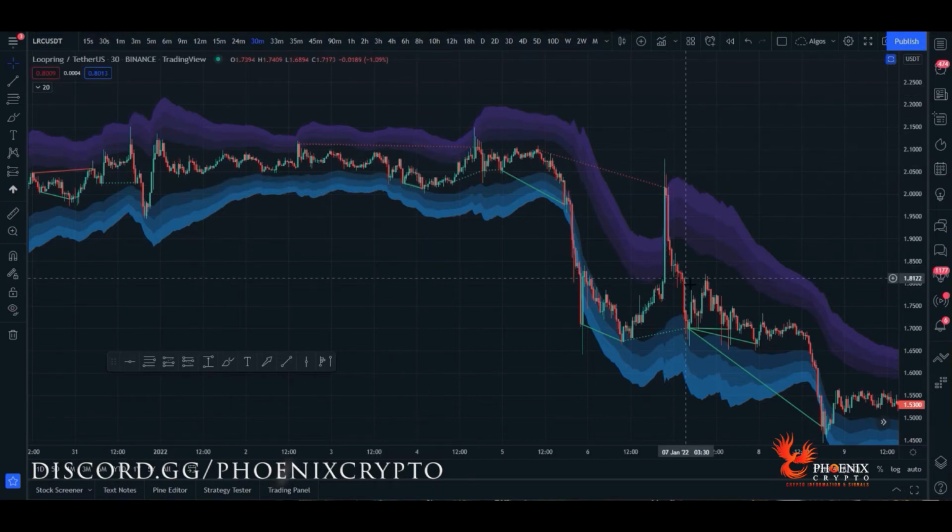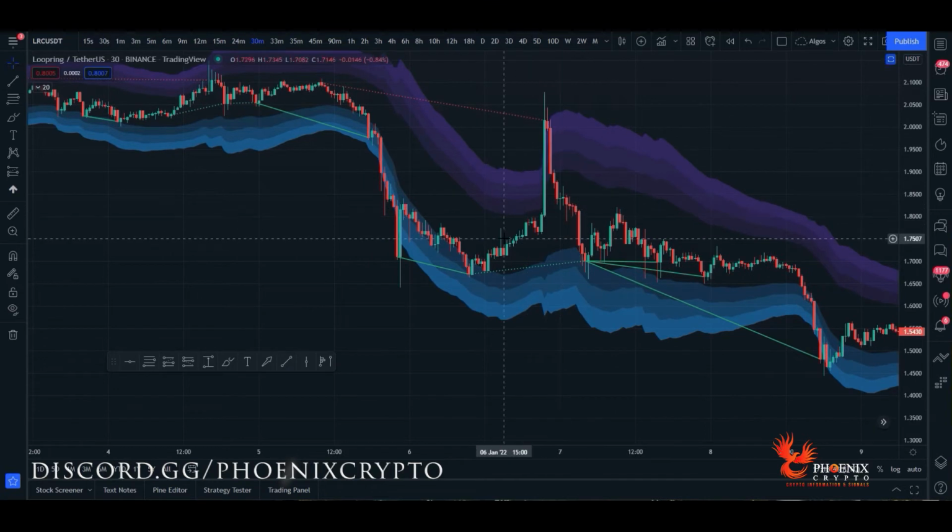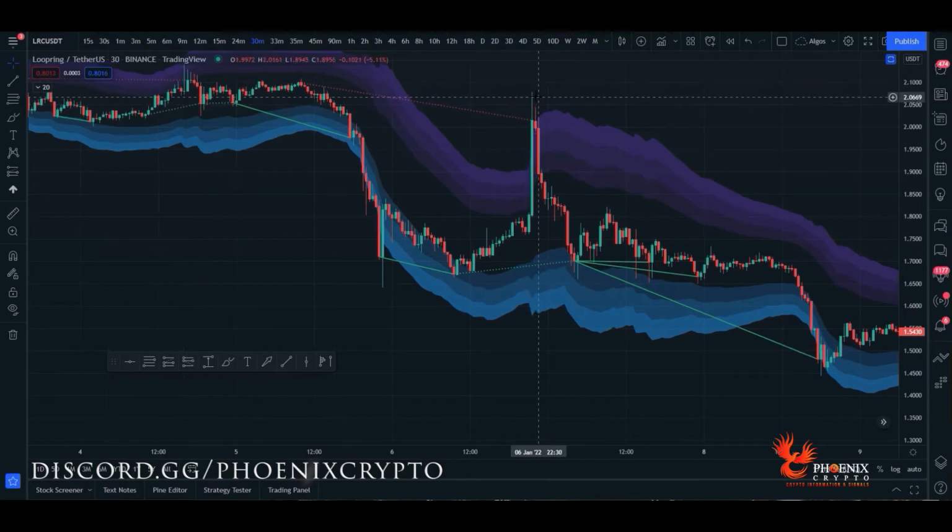Now, you might be saying, well, can't you just find when this pump is going to happen? Well, that's quite difficult. It's not particularly easy to find those kind of pumps, if I'm honest. But once they happen, it's very, very easy to find when they have happened. Now, most people want to put in a long. They'll be looking to put in a long up here, and they'll be looking to wait. Now, this is on a 30-minute chart.